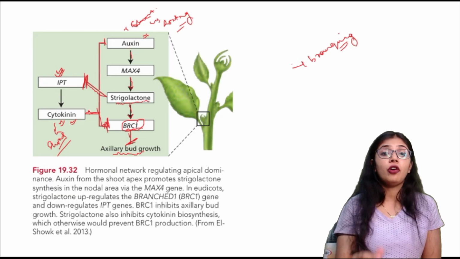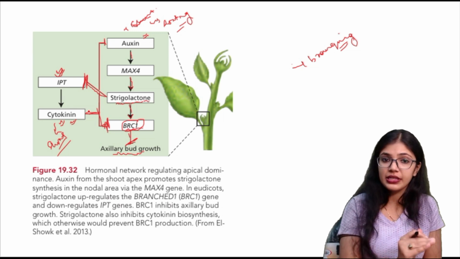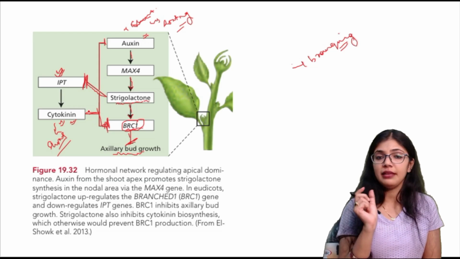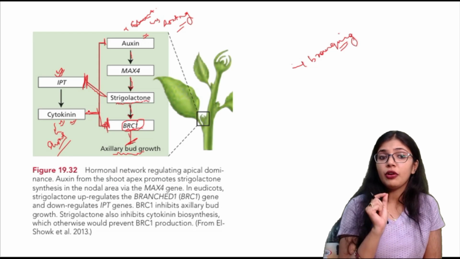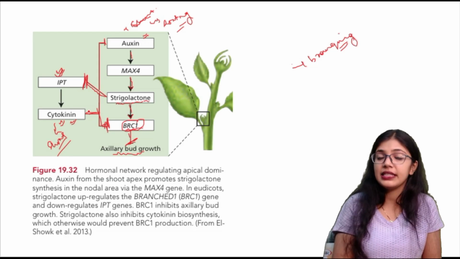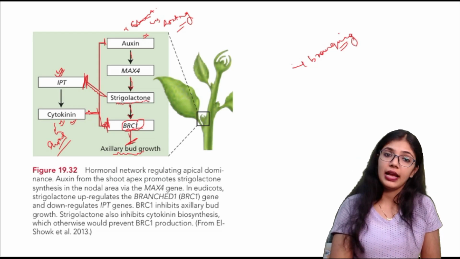I hope you have understood these signaling pathways, where they are synthesized, and the correlation between these three hormonal signaling pathways. From this topic there are various types of questions asked in CSIR Life Science NET. In the next video we will also discuss the questions which were asked in the exams.